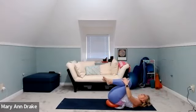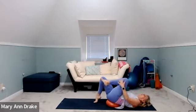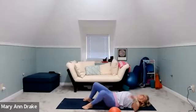Bending the knees, go ahead and touch down and take that ball from underneath you. Well done. Fantastic. How about we just move our knees to one side and then the other? One side and then the other. And then finding your way right back to the center.